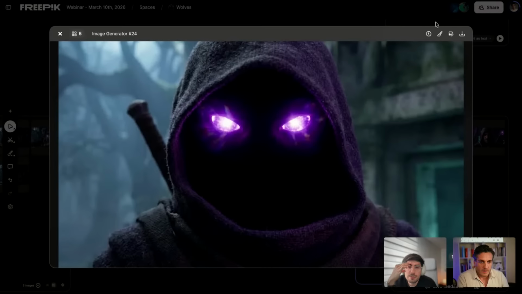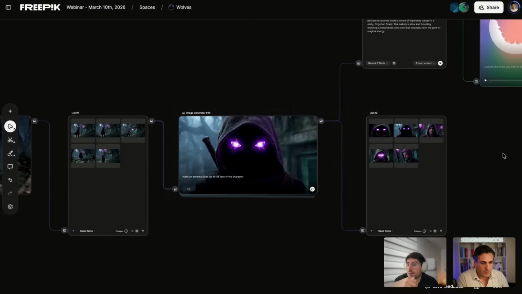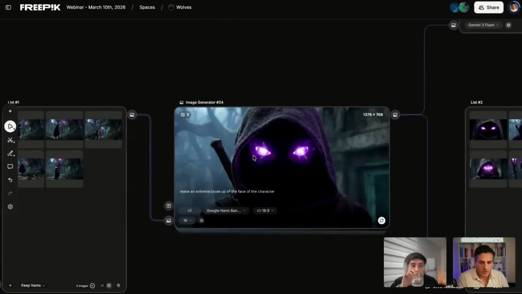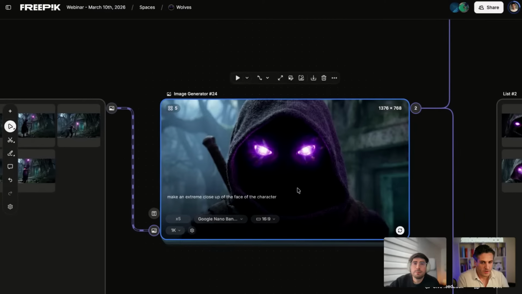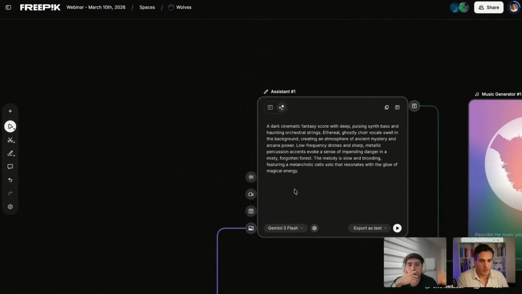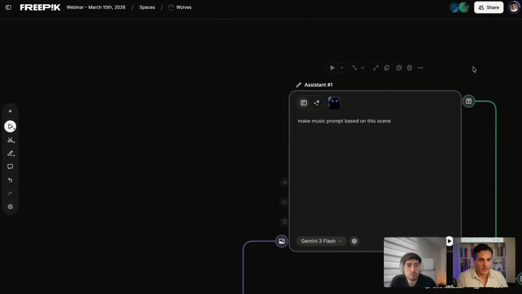There's another node that is also really interesting from this kind of filmmaking perspective. Let's say we wanted to create some music for this video. What you can do is send a frame to the assistant node, and in the assistant node you can ask it to create a music prompt based on this scene, and it's going to read what's in the image and come up with some music for that. This is one of the new nodes.